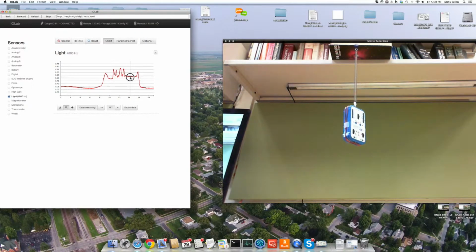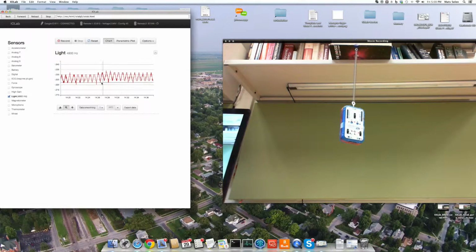I'm going to zoom right here, just a tiny little zoom, and look at that, will you? You see, superimposed on a DC light level, you see the lights oscillating. And in fact, this is the 120 hertz that you see from fluorescent lights. And so to convince yourself that that's true, we can do a fast Fourier transform of this.